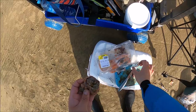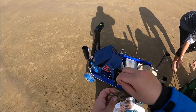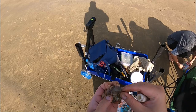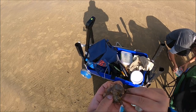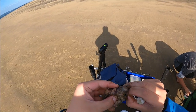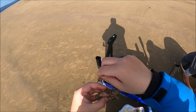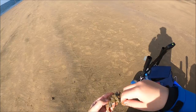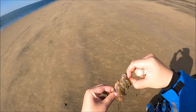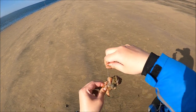And now what I simply do is I just tie it on with my bait elastic or bait cotton or whatever you prefer. Now what I'm going to do here is I'm just going to leave it so that I can see the heat shrink, and I just tie it around like this. And because I soldered this, it's actually quite tough now, but man, that stinks like hell. What I also do is I tie it around the top as well, just so that it doesn't slip at the bottom.